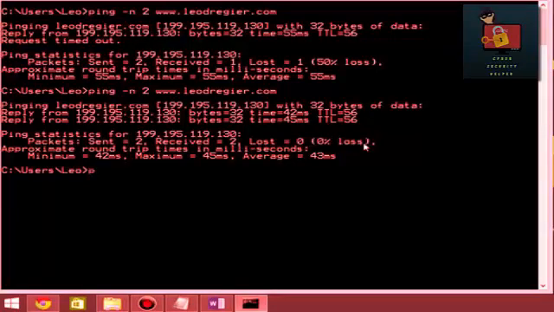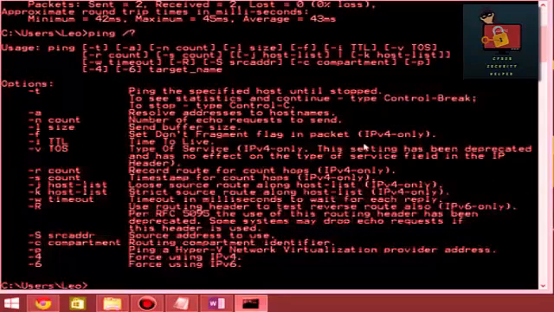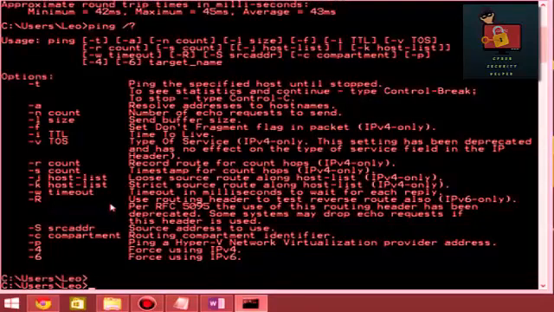Other things we can do with ping, let's go back to help. Let's look at the -i. Yeah, and it depends. Sometimes you have a -i, sometimes you don't. It really just depends on what version of Windows you have.